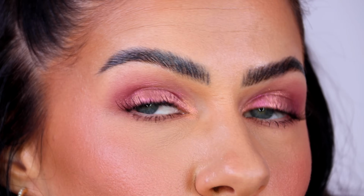Let me zoom you in. So this is what it is looking like up close. Very dewy, very glowy, very smoothing. I feel like it's still definitely minimized my enlarged pores and my texture, and nothing is emphasized, but somehow it's still glowy, which on my skin normally does not look good on me. This actually looks good. Obviously, it's going to be interesting to see how this wears during the day, but I will say, straight up as a first impression, this is looking really nice.